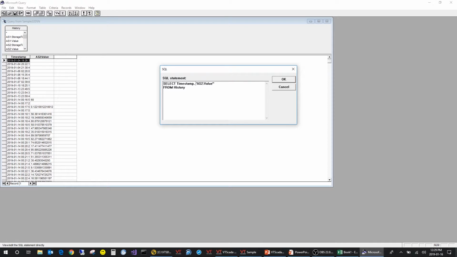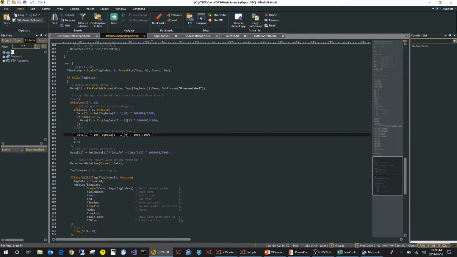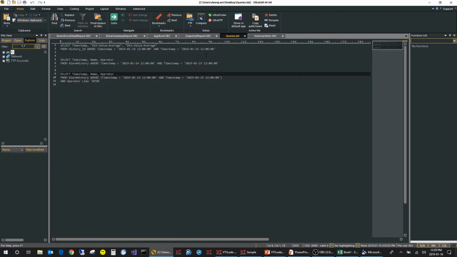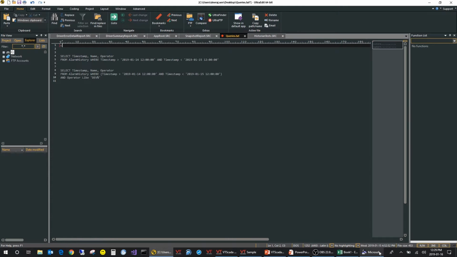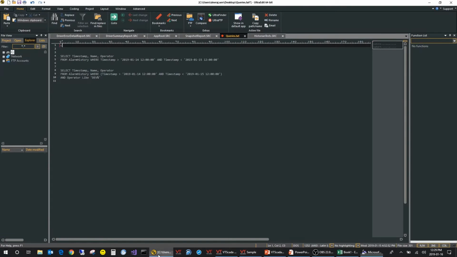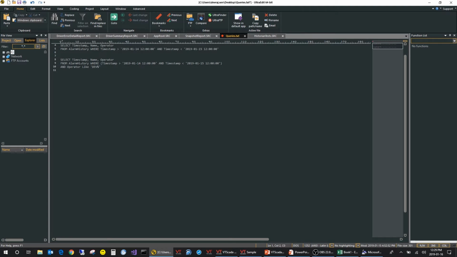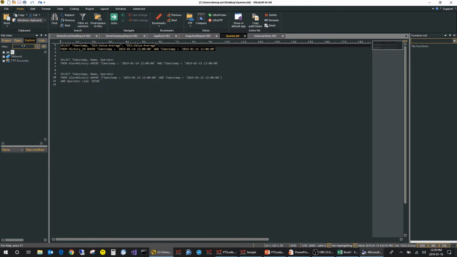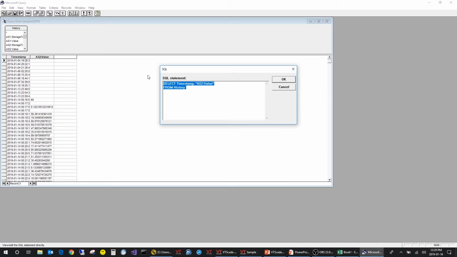A little bit more advanced stuff I will show you in terms of queries is, so here I'm looking for not from the history table, but from the average table.